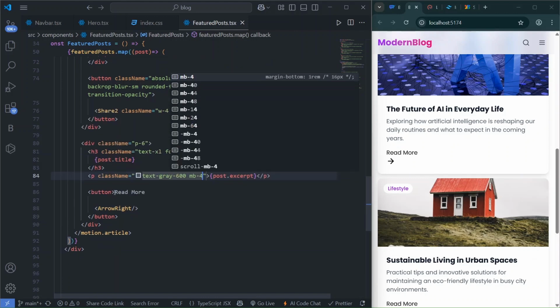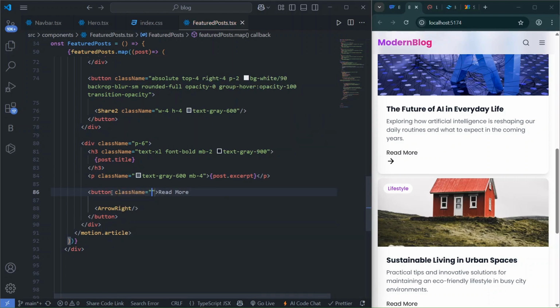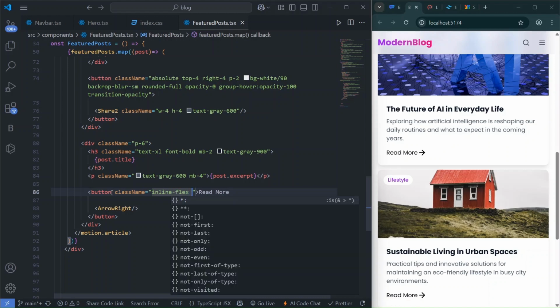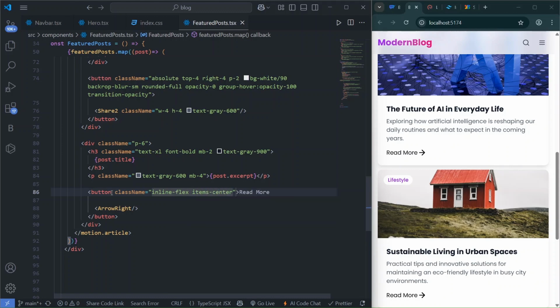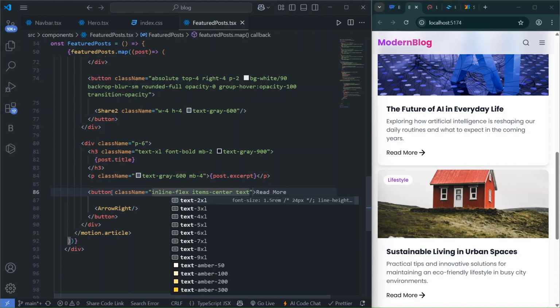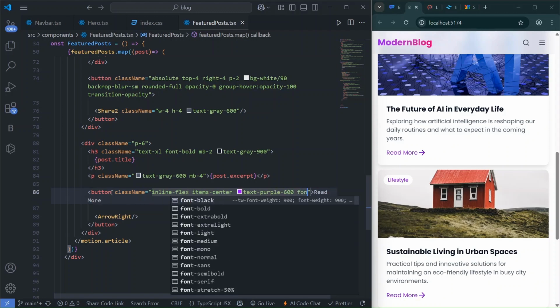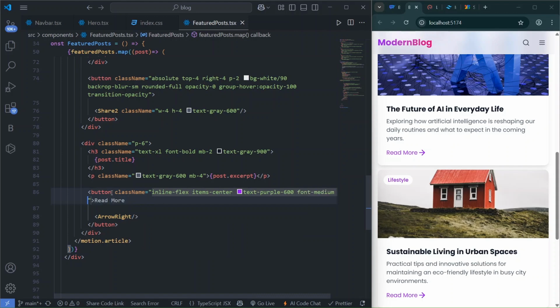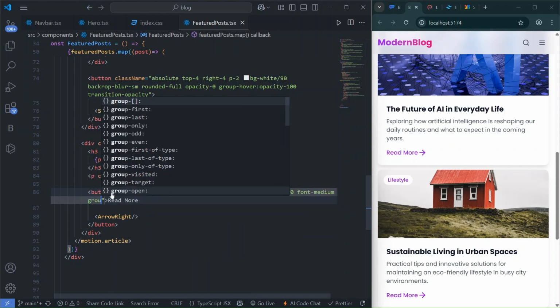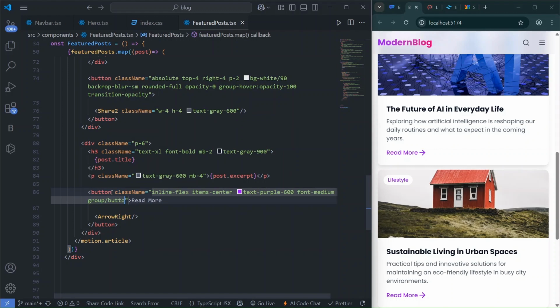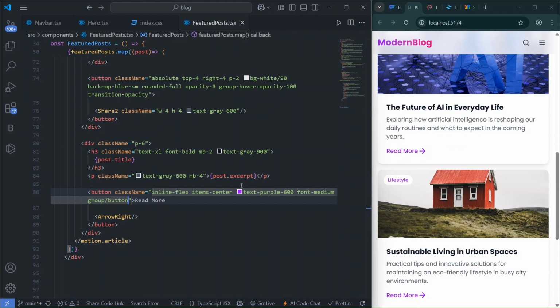Now looking cool, right? Then we can apply class on the button. Let's style our button: inline flex. Then we can write items center, then text purple 600, and we can write font medium. Then we can write group button, and after that we have an arrow right.